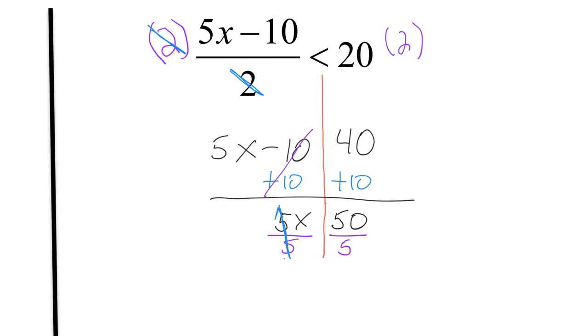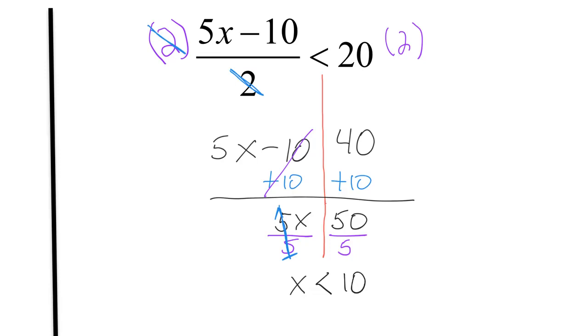I'm going to put a big 1 right there so you guys can see it. It is an invisible 1. We don't need it. So you bring down the x. Notice that I am dividing by a positive number, so I do not change the inequality. The inequality is going to stay the same. You bring it down and you guys have x less than 10.